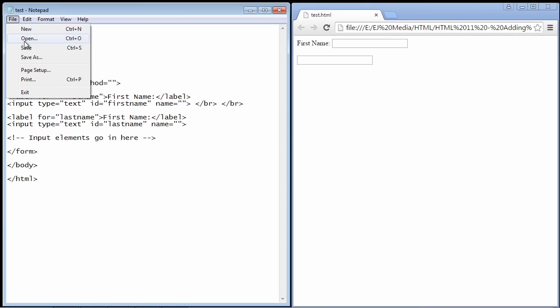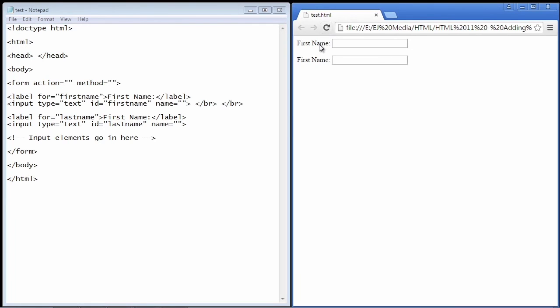And so let's go ahead and refresh everything up here. And, well, we forgot to actually make the text last name, so let's do that really quick. And we'll refresh this again. And there you see, we've got two text boxes now with labels in which we can collect information from our user. This will be submitted to a server where we will process that data. And again, if we click on the text, it highlights the text box. It's really kind of a nice attribute about this label element.